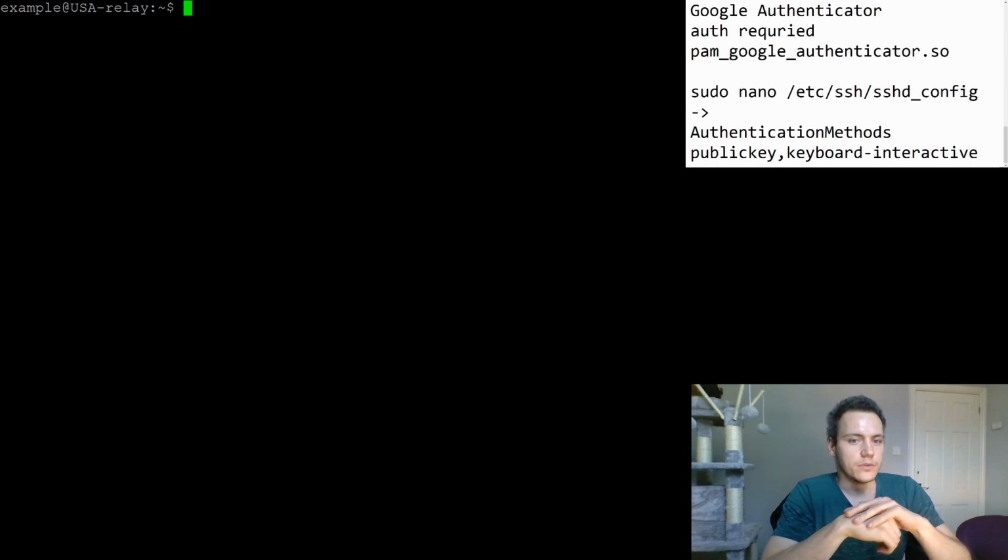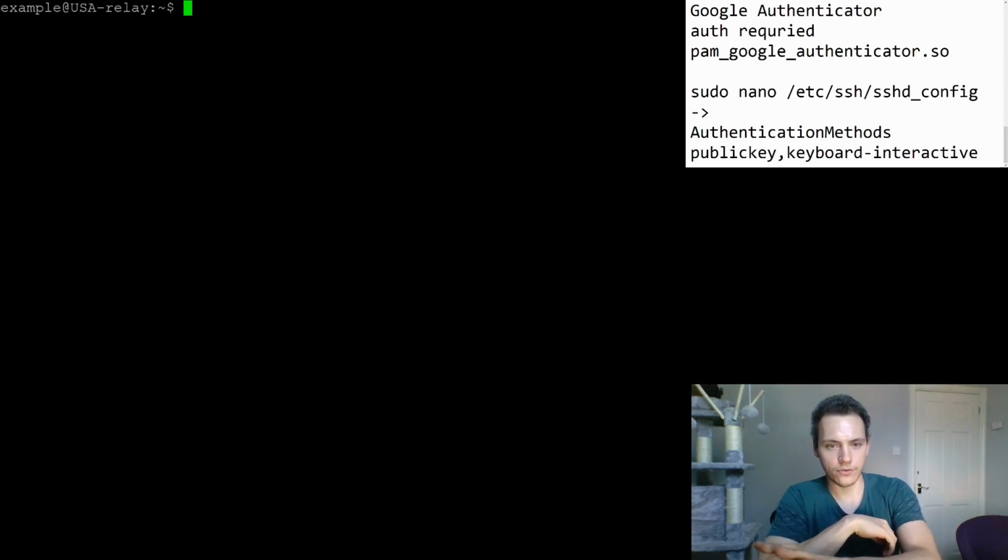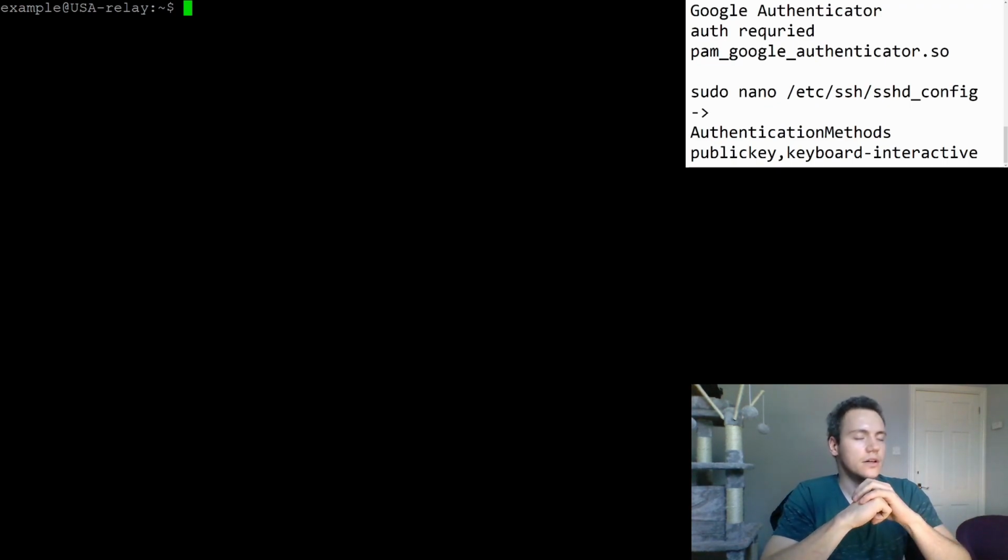So be careful when you're setting up. When you make changes, make sure those changes work before you cut off the way you were connecting before. So like when we disable root login, first make sure you can log in as the user you created, then disable root login. The same goes for this two-factor authentication.